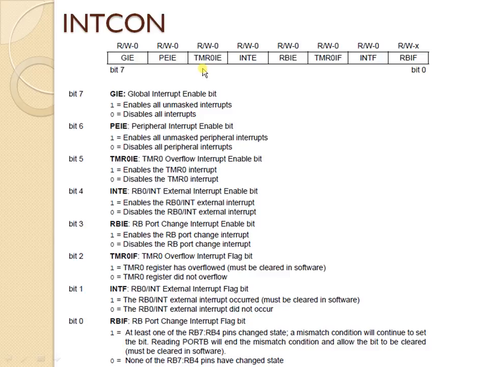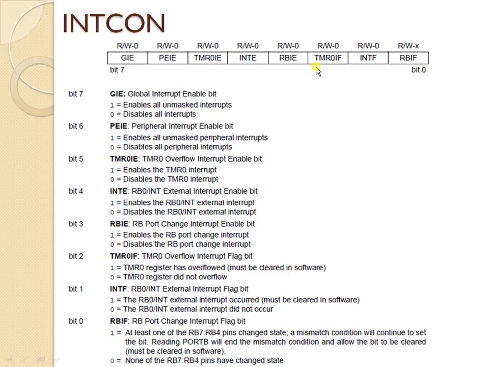Okay, now here you can see one IE bit. Here Timer 0 IE indicates interrupt enable, and then Timer 0 IF indicates interrupt flag. Now this flag will give you the status of the interrupt, and this enable bit, if you program it, then the processor will execute the ISR related to this Timer 0. Okay, so if you're programming it to 1, then the processor will execute the ISR of Timer 0 when the Timer 0 interrupt is generated. If you're programming it to 0, then the processor will not execute the ISR even though the Timer 0 interrupt is generated.